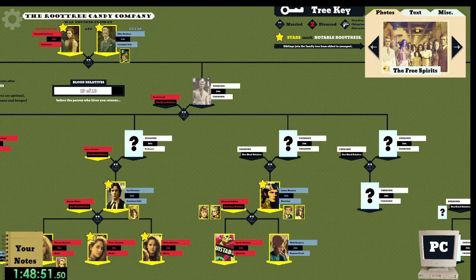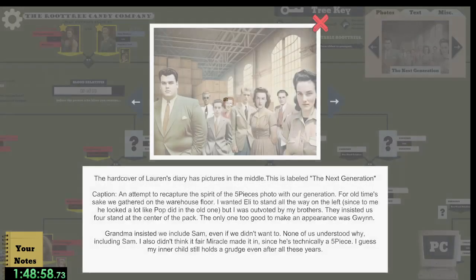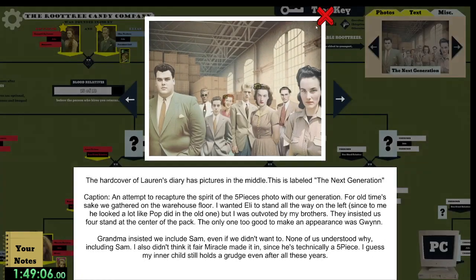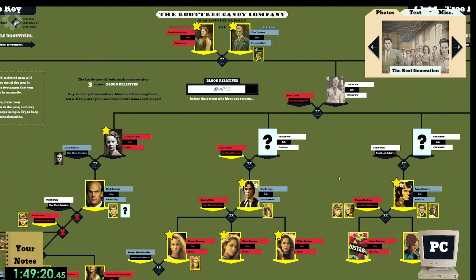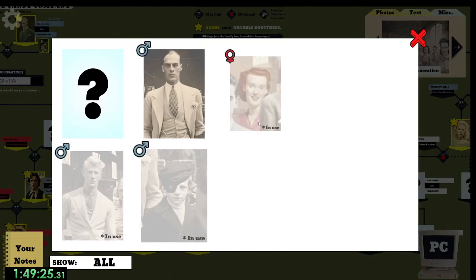Right. Okay. So Free Spirits, the next generation. So you figure which one is her and which one's her sister. I think that's the sister. That's the sister. And that's her. Okay. So you can put in the sister's picture and then it's just a placeholder. Wait, how do we know that? I compare her picture to... But there's no second picture for Lauren. But she was in the picture. She said she's in the picture.